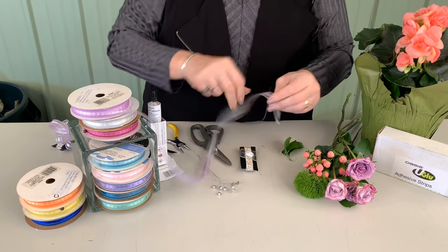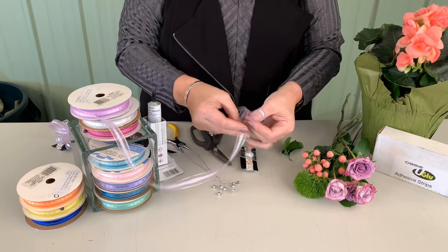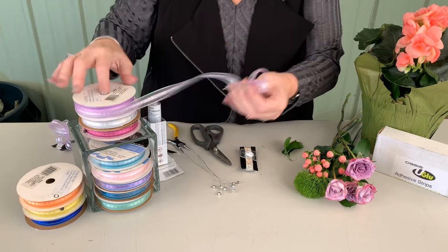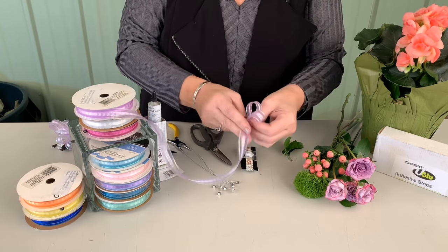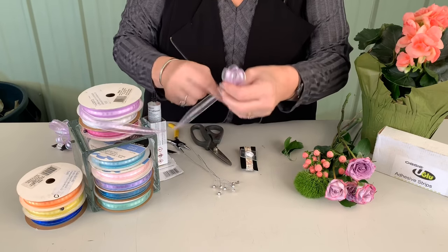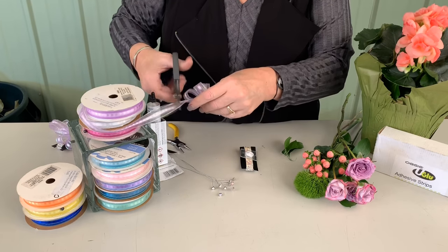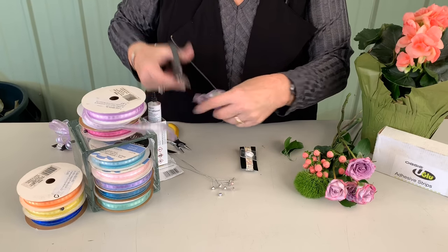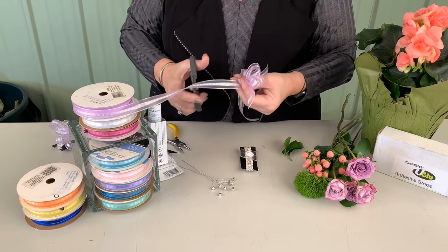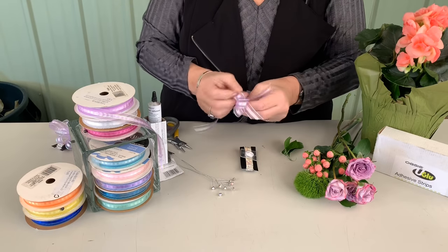This is a ribbon called Alyssa. I don't start with a center loop — I just come and go forwards and backwards, doing that simple twist in the middle to create loops. Many times I see people do really teeny loops and by the time they put the flowers in, the whole ribbon is lost. I'm utilizing the varieties of ribbon to be able to add the color of the gown into the bouquet.